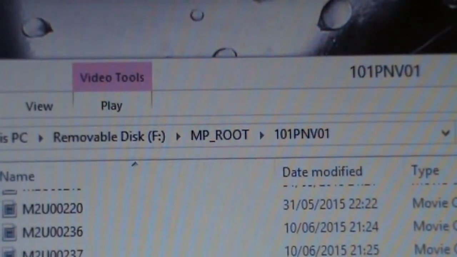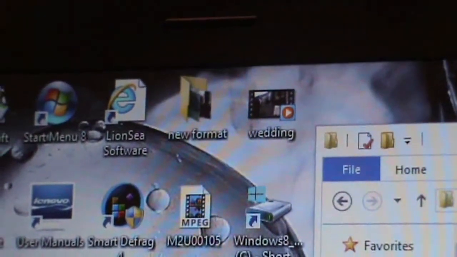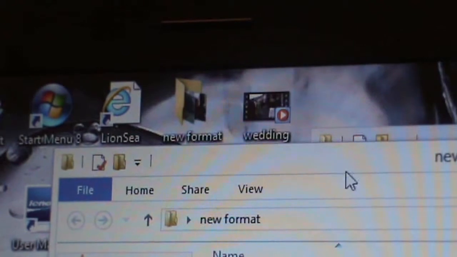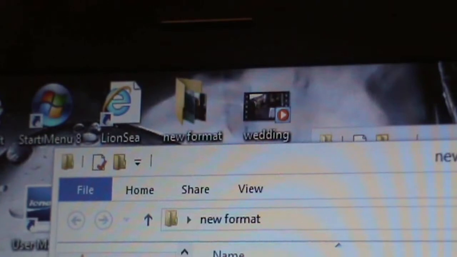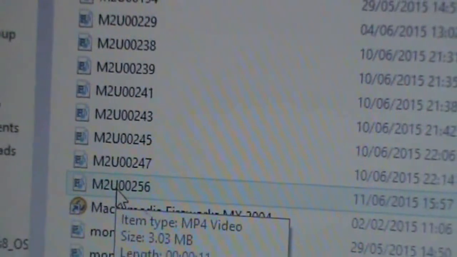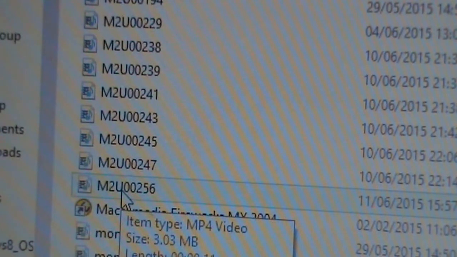You can output these to wherever you want, but I've got mine in a folder at the top here, which is called New Format. So I'll go on that New Format and look for that 256. There it is. Now, we could just output that to the F drive or to the SD card, but it wouldn't work.